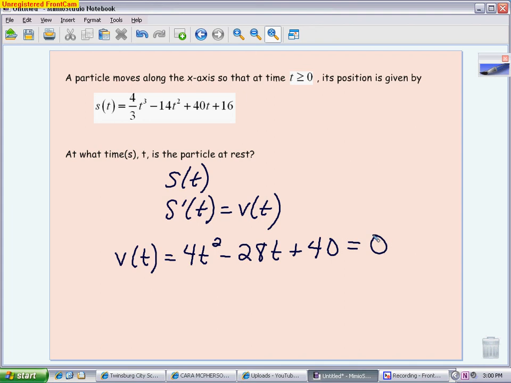Just like the idea of the previous one, a horizontal tangent line. Same thing here. But now we're talking about its velocity, its rate of change being 0. At this point, again, you can use the quadratic formula. I would definitely try to factor. If you look at this, you can take out a 4, which is going to make it a lot easier to factor. You get t squared minus 7t plus 10.